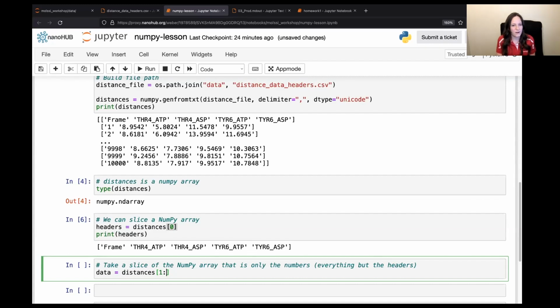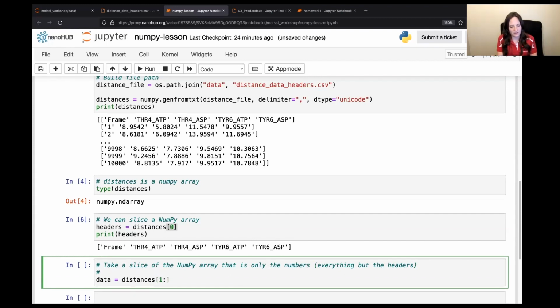Remember from the first session, I'll type a little note to myself: to do a slice, we can do list, start, colon, stop. We went over this last time.